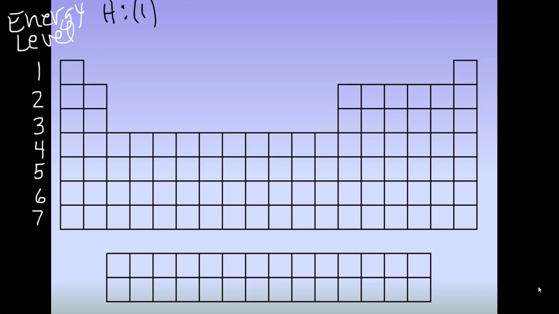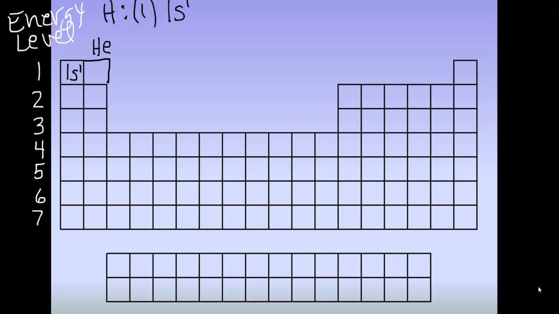Let's look at hydrogen. Hydrogen has one electron, and its one electron is in the S block, and it's in the first row. So I describe it as first row, S block, and then I need to tell how many electrons are in that S block, so I put a little 1. This is the address of hydrogen's electron. So hydrogen is 1s1. All right, let's go to the next element. It's helium. Now helium, it really should be over here.